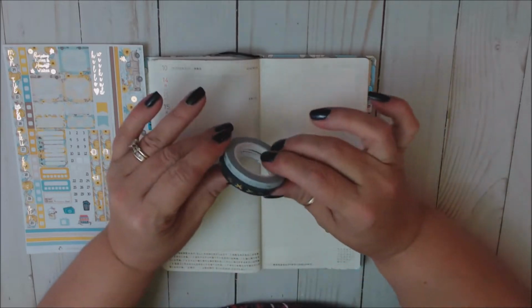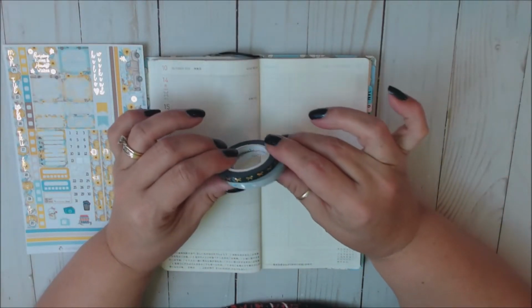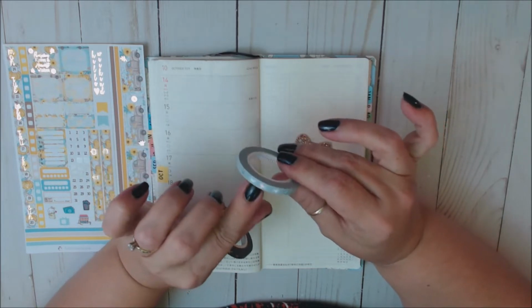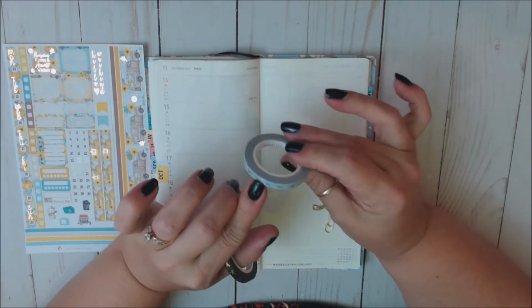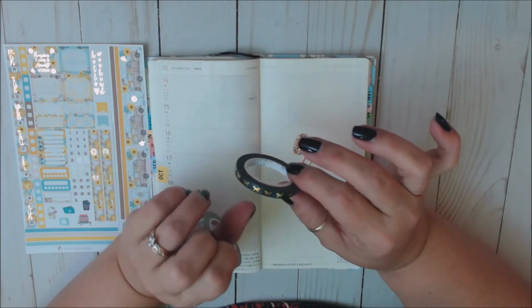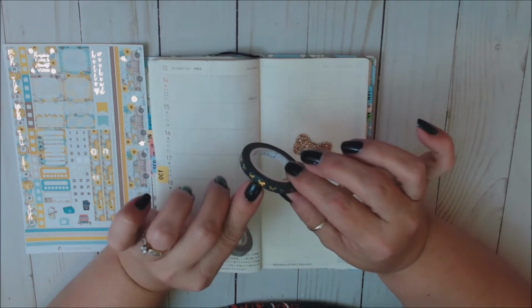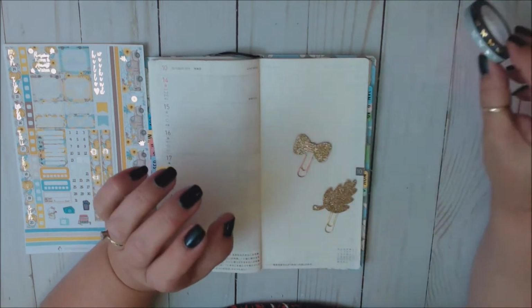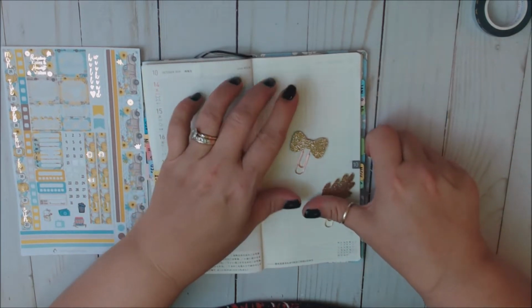So washi, I pulled these two foiled washi from Simply Gilded. This is like a gray washi with silver foil bows. And then this is a darker green, like a hunter green with the gold foil bows. So I've got those if needed.